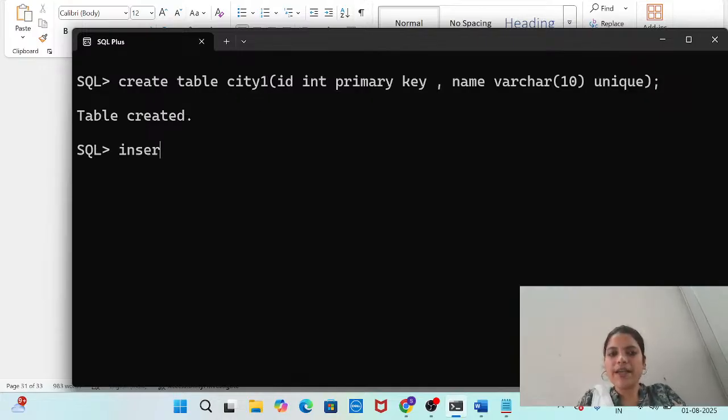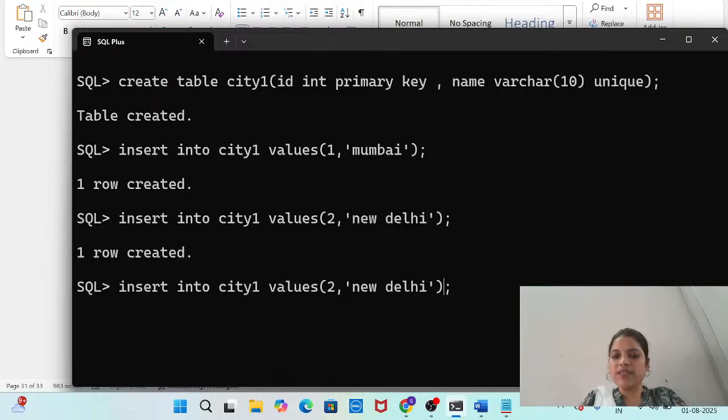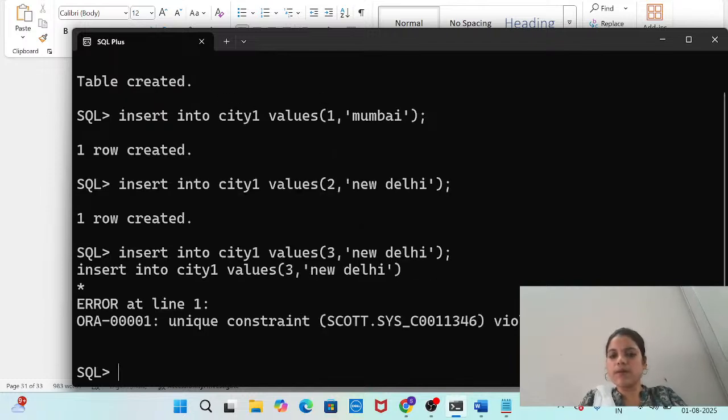Now if I insert data into this table, say insert into city values, city number 1 Mumbai, city number 2 New Delhi, and city number 3 by mistake I enter New Delhi again.